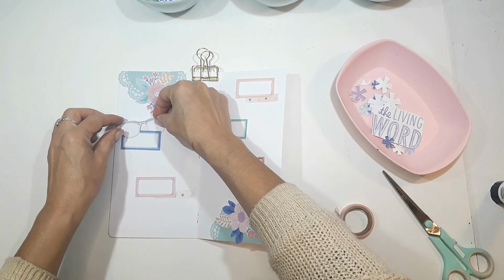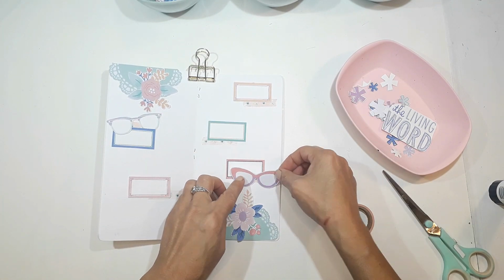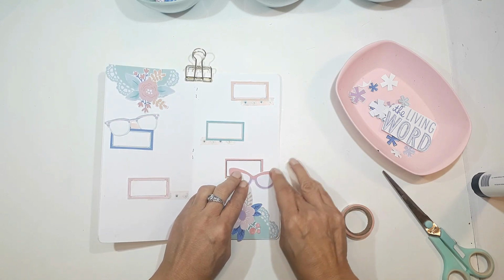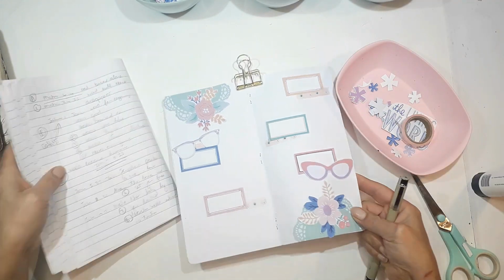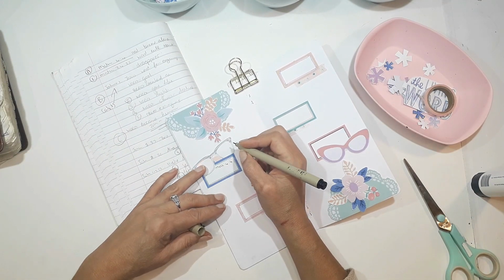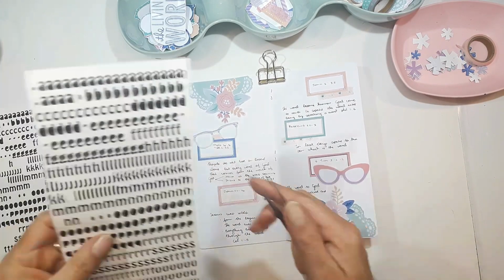And one of her printables for that series had these beautiful blue and pink doilies. So I thought, wow, fantastic. I just printed it out, fussy cut it, and now I've got blue and pink doilies. Hopefully when lockdown is over and we can get to party shops and things like that, I can go and get some more doilies. But in the meantime, this works perfectly. In the meantime, I've rushed through.